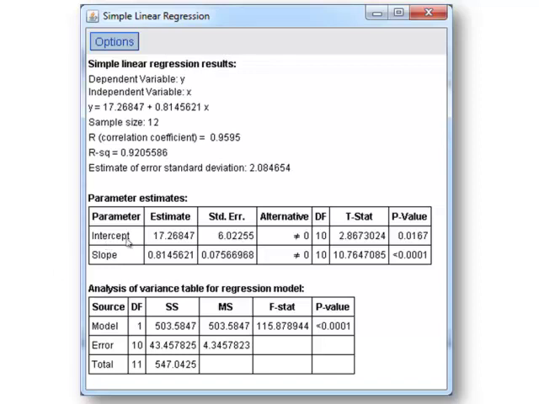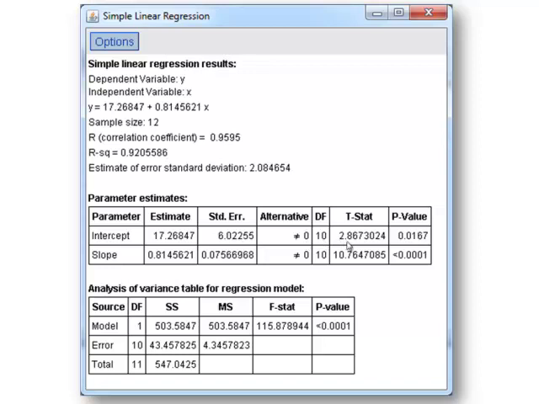So in this first row, in this top table, we have the intercept. We have the value of the estimate, which is the same as what it is here in the model. We have the standard error of that estimate, which is essentially the denominator of a test statistic if we're wanting to test whether or not the intercept is equal to 0. It would also be the value that we multiply by our table value if we are creating a confidence interval for the intercept. In testing that the intercept is not equal to 0, we have 10 degrees of freedom.